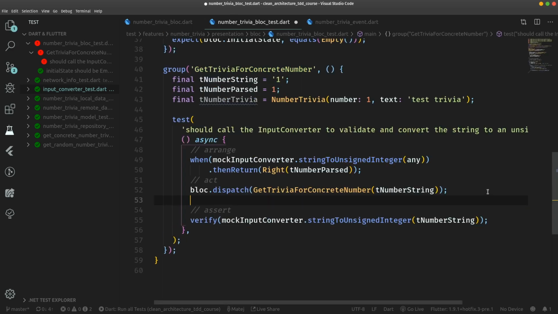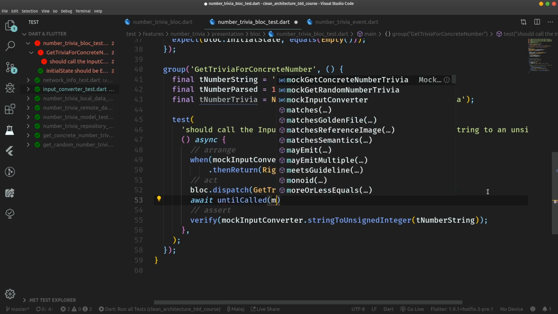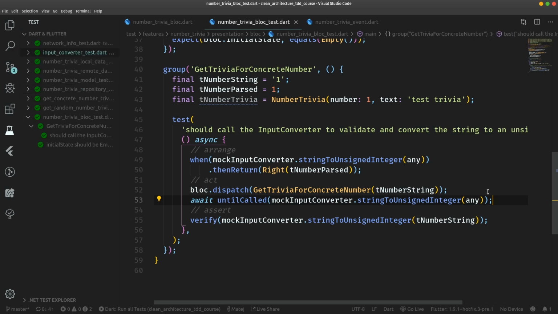We can do that using Mockito's untilCalled method, and we're going to await it. So we're going to await untilCalled, and let's just await until mock input converter's string to unsigned integer with any argument is called. And now this test will be halted until this call is performed, and once it is, it's going to continue. And this way, we've just made this test pass.